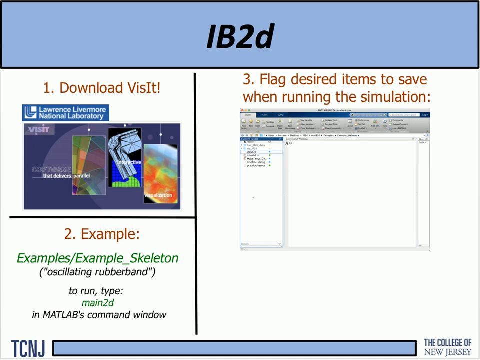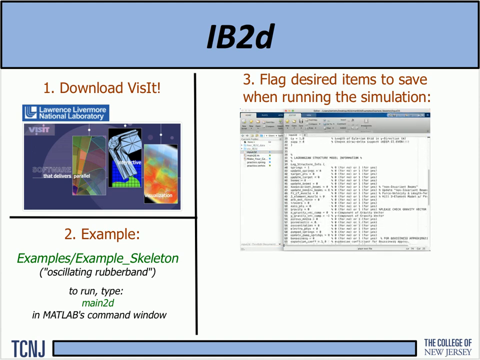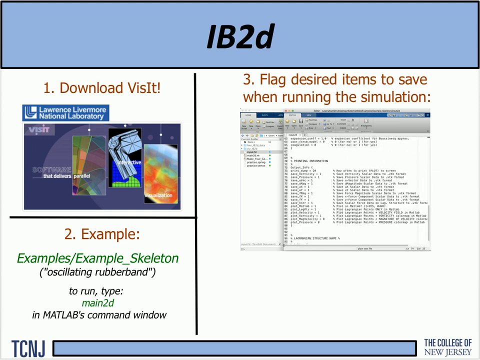Now, the other thing I want to draw our attention to is inside the input2d file, where we declare what type of data we want to actually save during the course of the simulation. So if we scroll down to the printing information section, this is where we get to choose what type of data gets stored as well as how often we print the data. If something is flagged here as a 0, that means we aren't going to store it. However, it looks like in this simulation we're saving everything: vorticity, pressure, the vector field of velocity, the magnitude of velocity, etc. Just remember, if a quantity is not flagged, the corresponding data will not be saved.